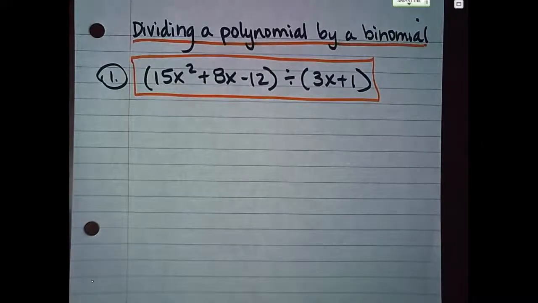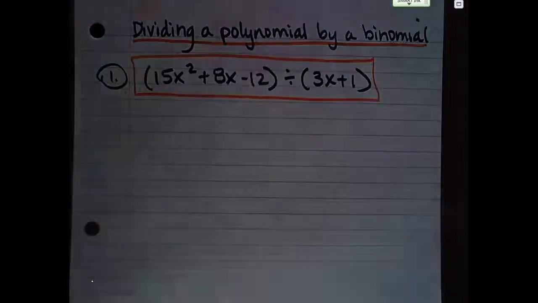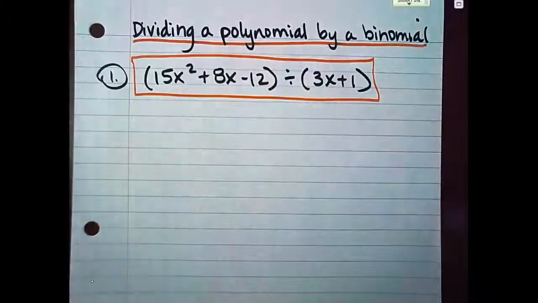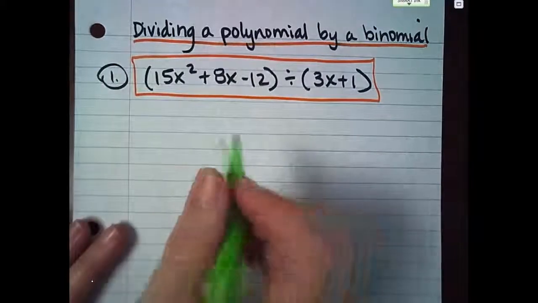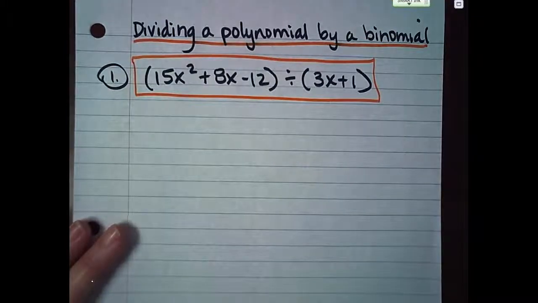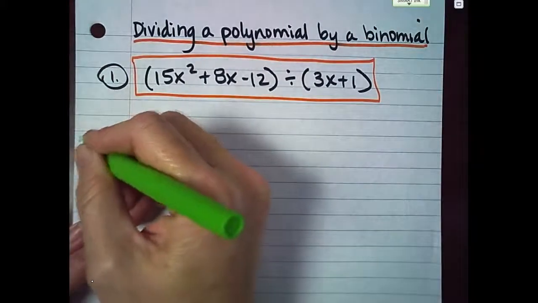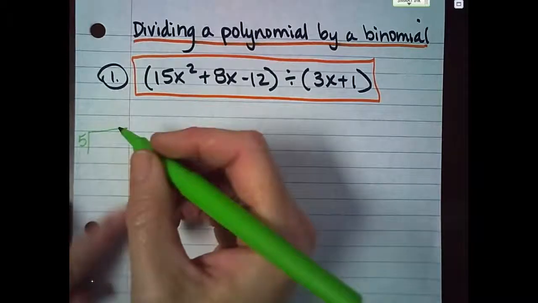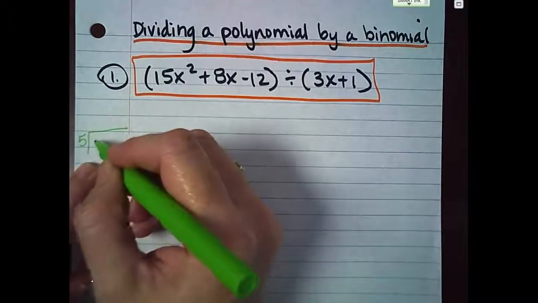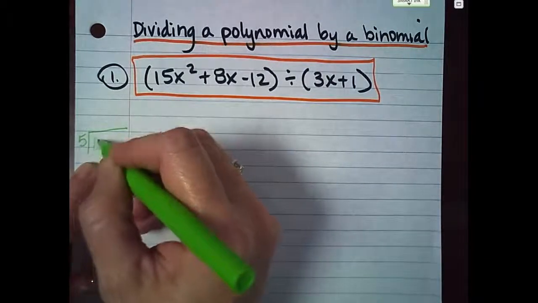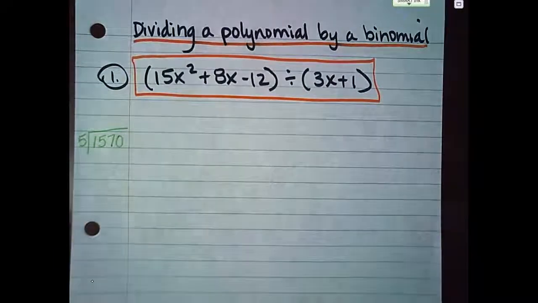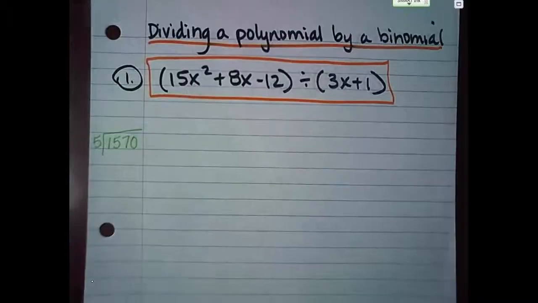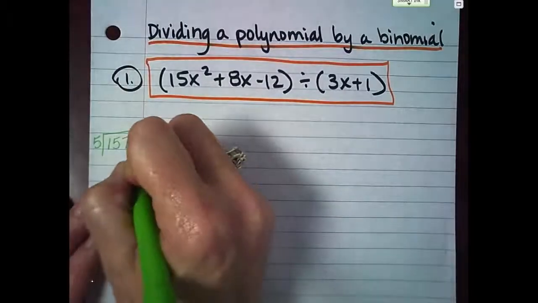I'm going to just kind of over here smally remind you about how to divide. This is kind of cheesy, but just walk through it with me. Pretend like you need this. We're going to talk about it in a second. So if I take 5 and divide by, I don't know, 157, we'll do that. Well, I don't want it to work perfectly, so let's make this an 8.